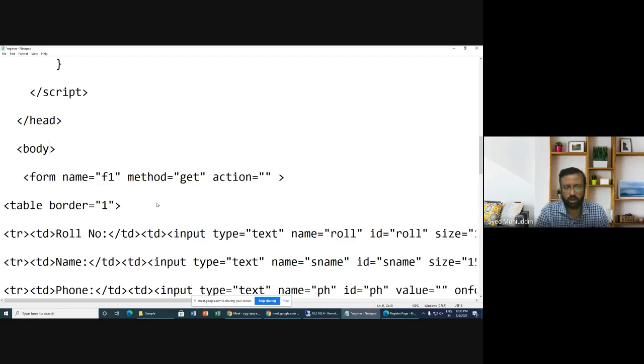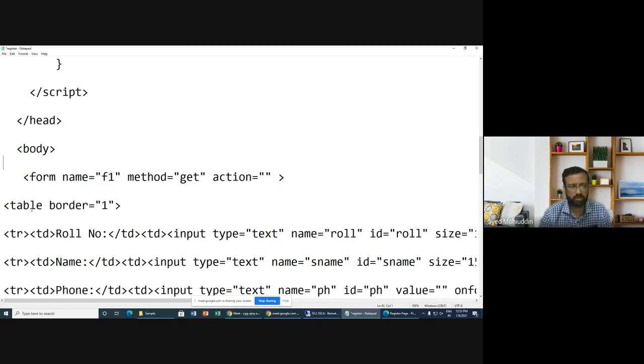So you can have multiple events on a web page, but it is not that every event can be applied for every control. Like I said, only load and unload events can happen on the body tag. On input tags, we can have focus, blur, on click events. Now there is another event known as submit.